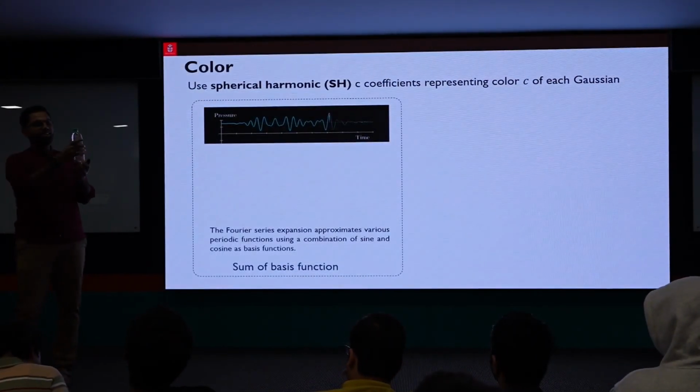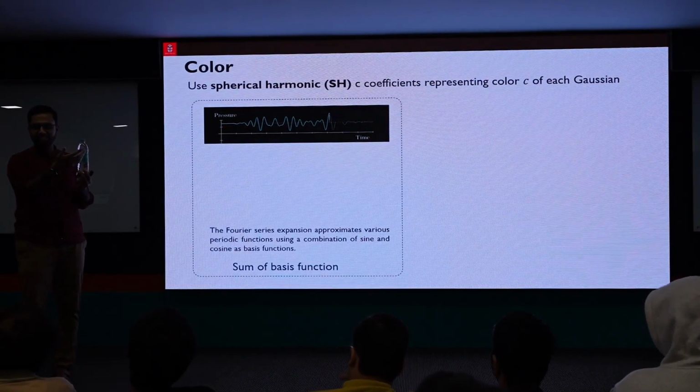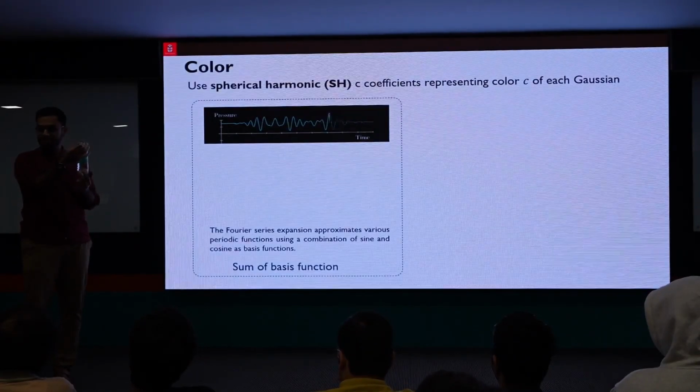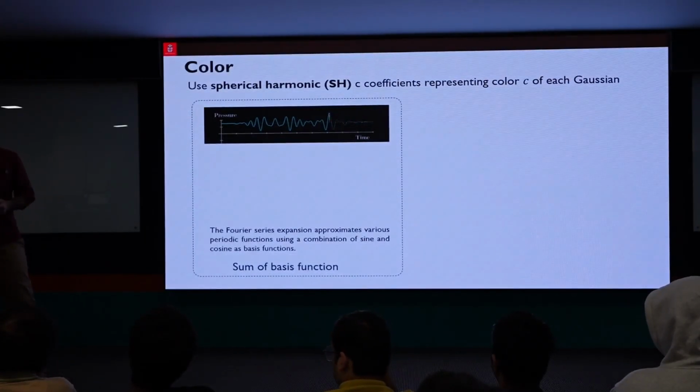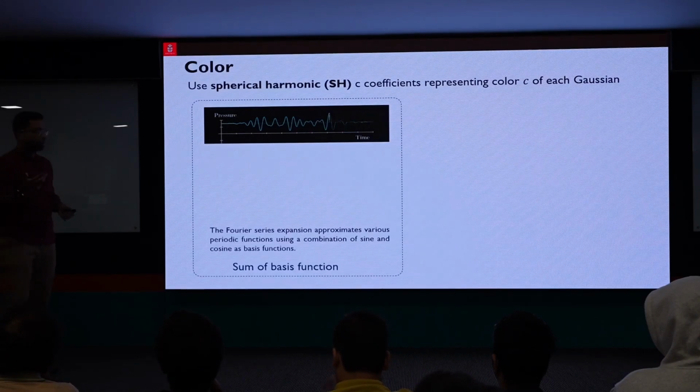So this bottle, if you look at it from here, has a certain color. If you look at it from somewhere else, it has a different color. The same position has a different color. So what this means is that things are view dependent. How things look depends on where you view them from. So that's something that we might often want to capture. So how do you do that?